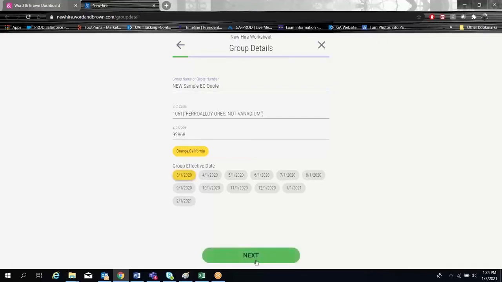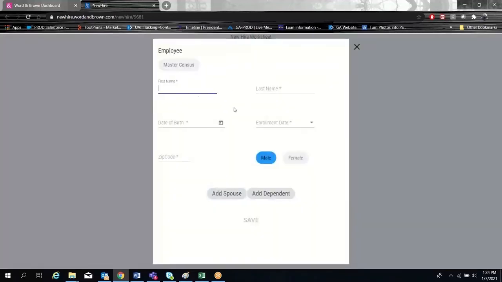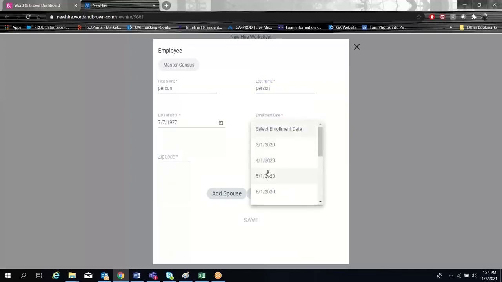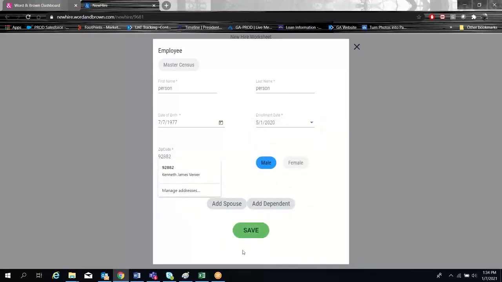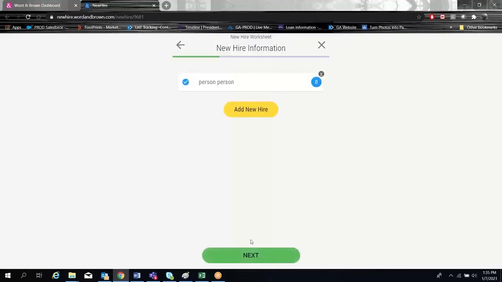All you'd have to do is select the group's effective date, and then add their birth date, what date they're going to be getting coverage, and what zip code they're in. You're going to go ahead and save that.